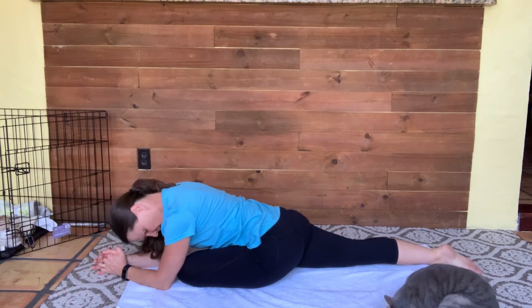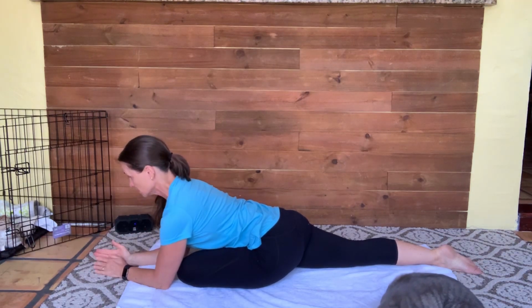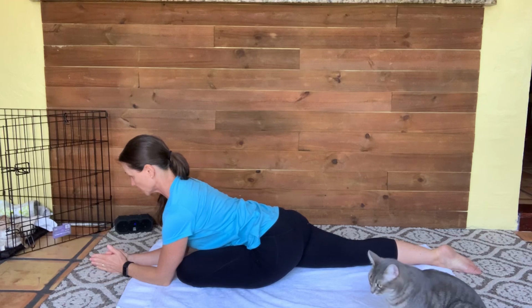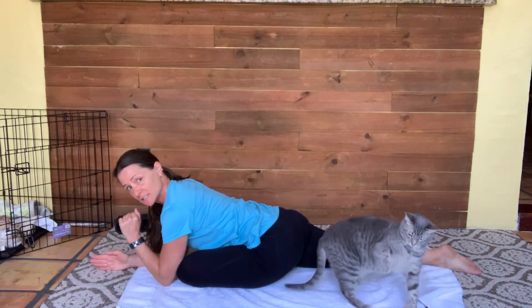Remember, don't hang your head like this. Your head is very heavy. It puts a lot of stress on your cervical spine. Imagine you have a straight line from the crown of your head to your tailbone. Beautiful. Let's come out of this safely.